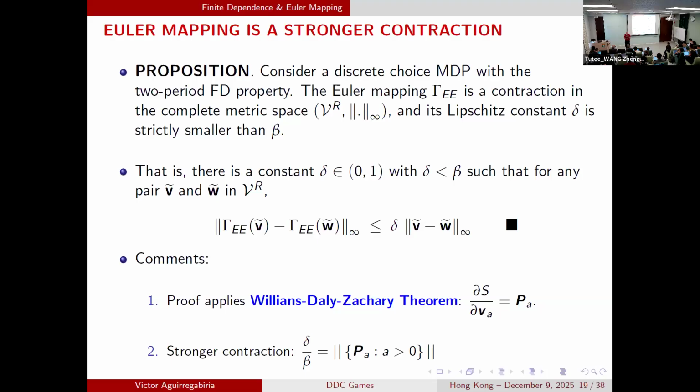The finite dependence property applies for multiple choices, or for multiple baseline choices. Here I have considered that this applies for the baseline of A equals 0, and then the choice probability that we are not including here is the choice probability of A equals 0. But if you have a choice of which baseline choice to use to construct your Euler equation mapping, choose the action with the highest probability, because that is going to leave smaller probabilities here, and that is going to give us a stronger contraction.